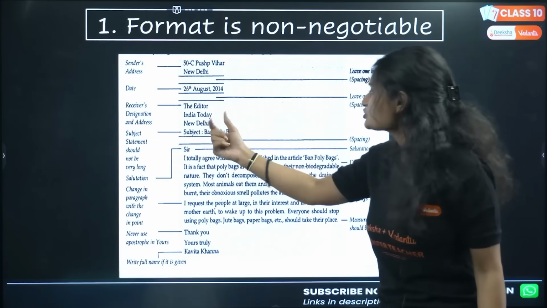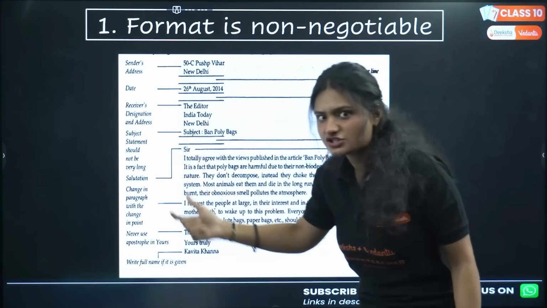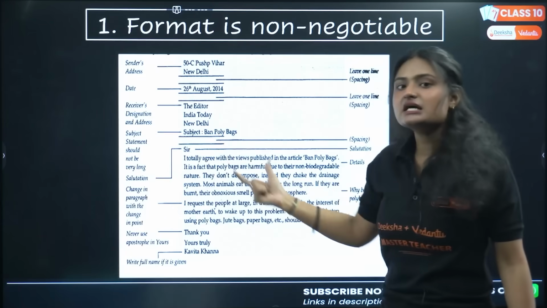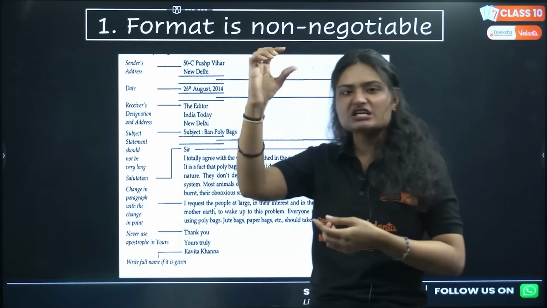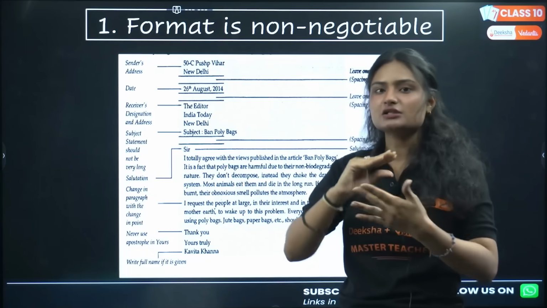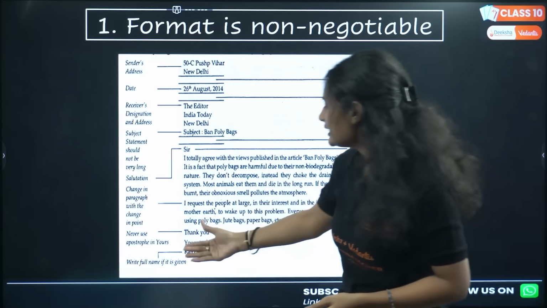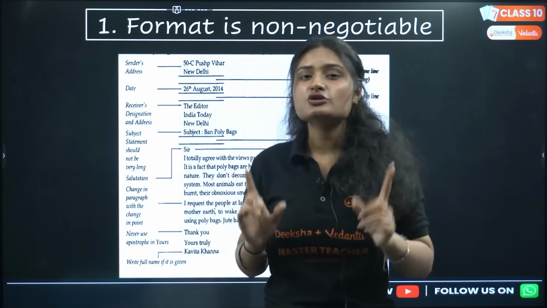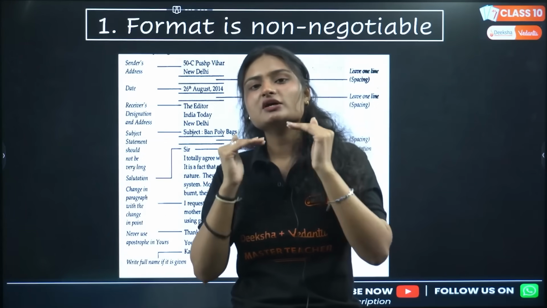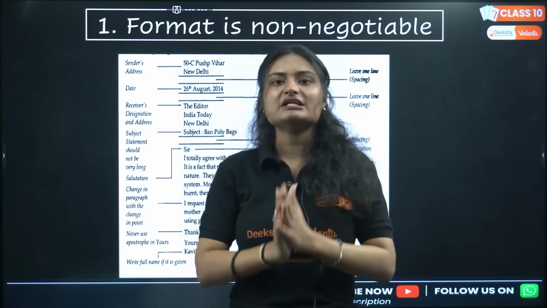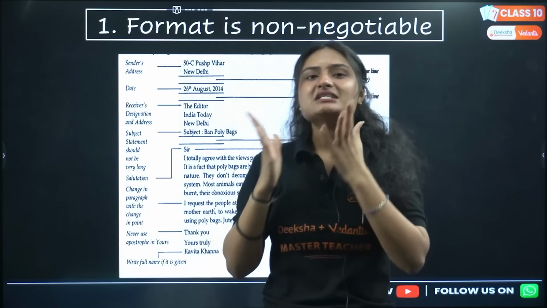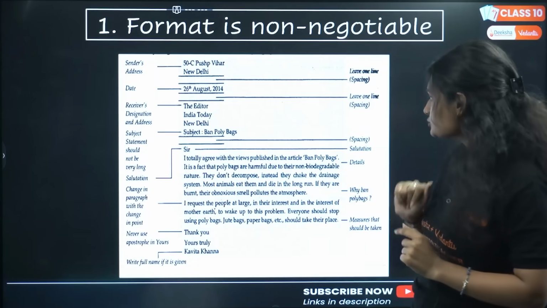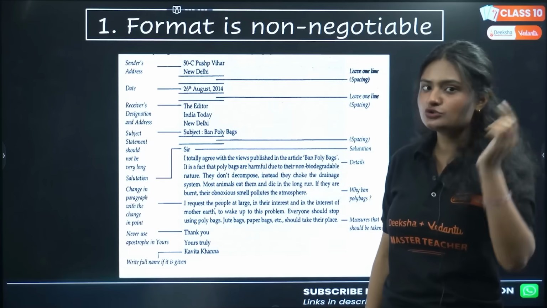We'll discuss the subject in detail, but then you mention the subject. After mentioning the subject, you leave a line space, and then you write the salutation: Respected Sir or Madam, or even Sir or Madam is just fine. Then you start with the body, which is the paragraph, right? It has the introduction, then the details, then the conclusion. Then you end with thank you, and then you write Yours truly. You don't write Yours obediently here. Why? Because we are writing a formal letter, right? You write either Yours truly, Yours sincerely, or Yours faithfully. Words like that will be used, not Yours obediently. So remember this mistake. Do not do that.